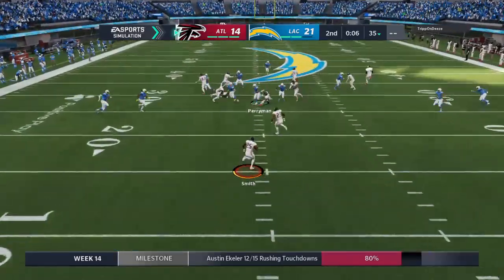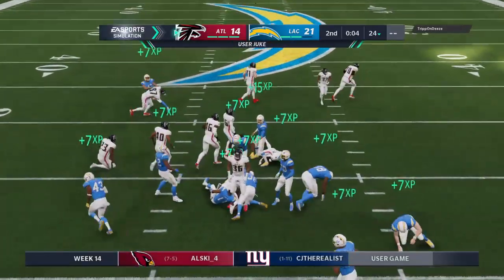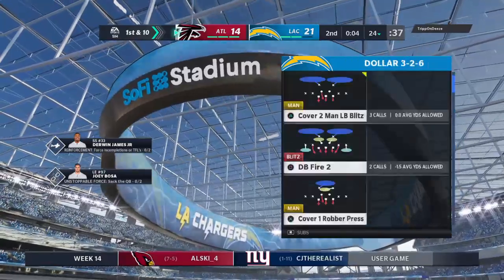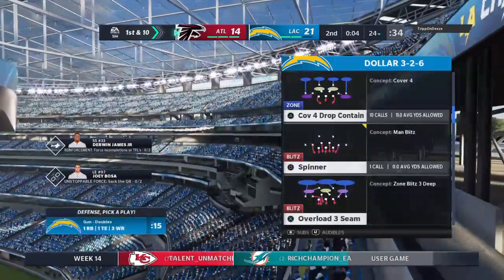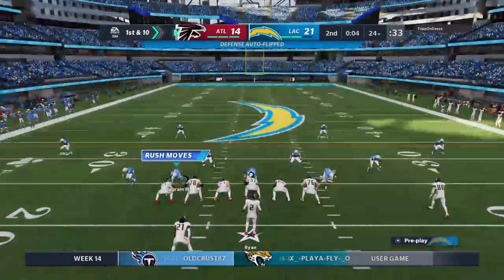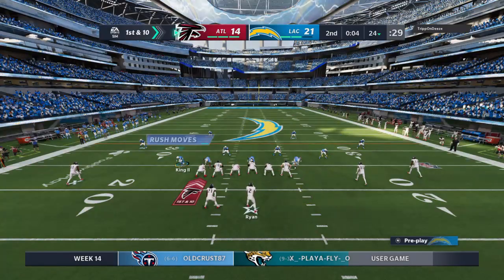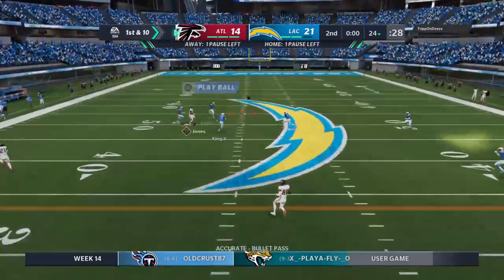Here's Smith to return it. And he brings us out past the 20 to the 24. The Falcons take over first and 10 at their own 24-yard line. About set to begin their next drive, the Falcons offense at the line. Likely time for just one final play, and then it'll be off to the locker room to talk about how they can erase this deficit.